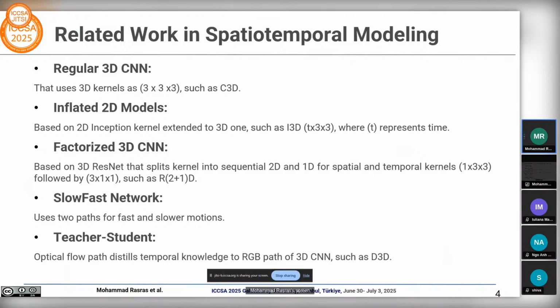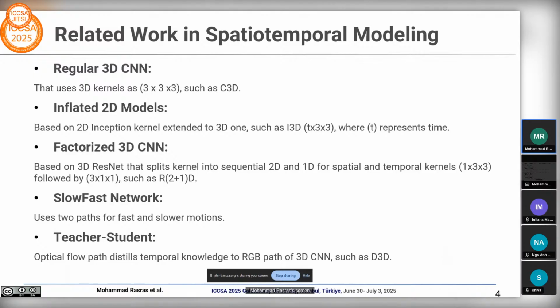There are some branches, like the regular 3D CNN, which only has one branch with a kernel of 3 by 3 by 3, for instance, or any other equivalent numbers used for filtering. Then they used inflated 2D models based on Inception or ResNet 2D. They just added one additional dimension to the kernel, here represented as T. This also worked very well.